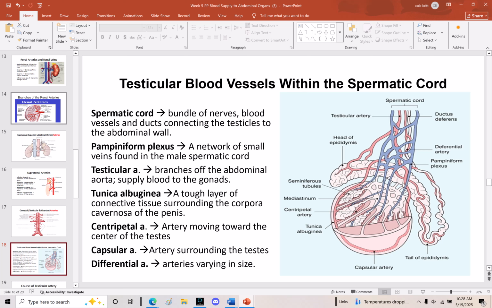Now, ladies, we're not leaving you out. You've got so much stuff to do. The guys' structure is not just called the spermatic cord. You hold the testes in place.